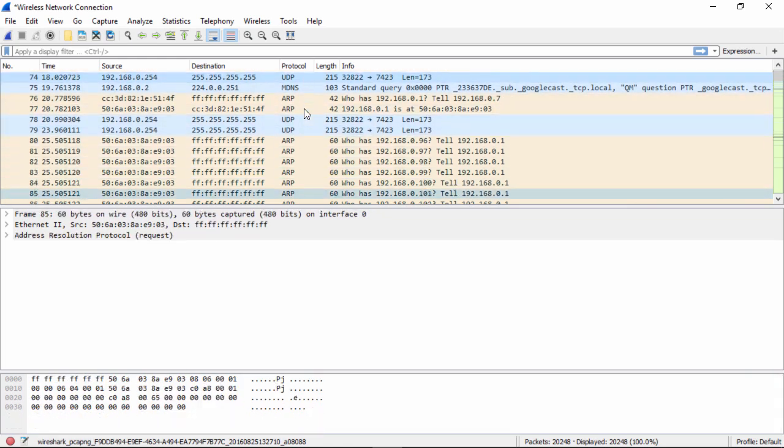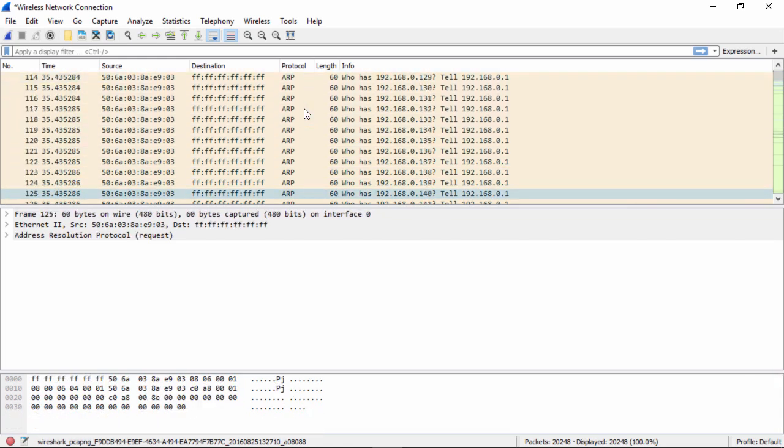As I go down here, I'm looking for the UDP traffic. What we want is a DNS query for our network traffic. There's a number of other DNS queries. So the first step is we want to review the communication parameters. We look for the DNS and then move to the packets.